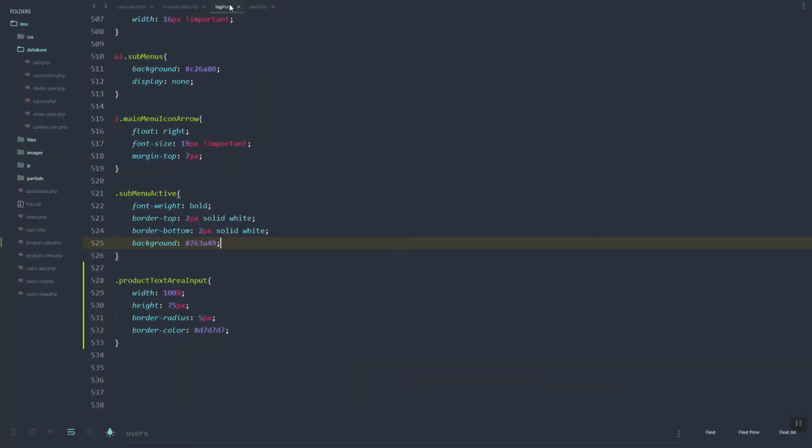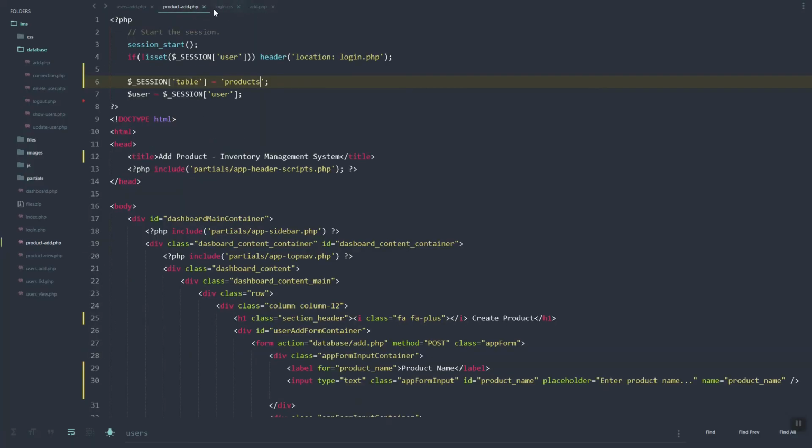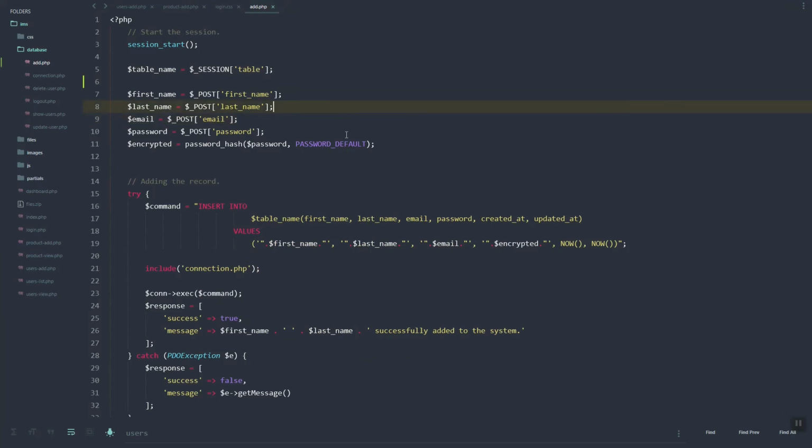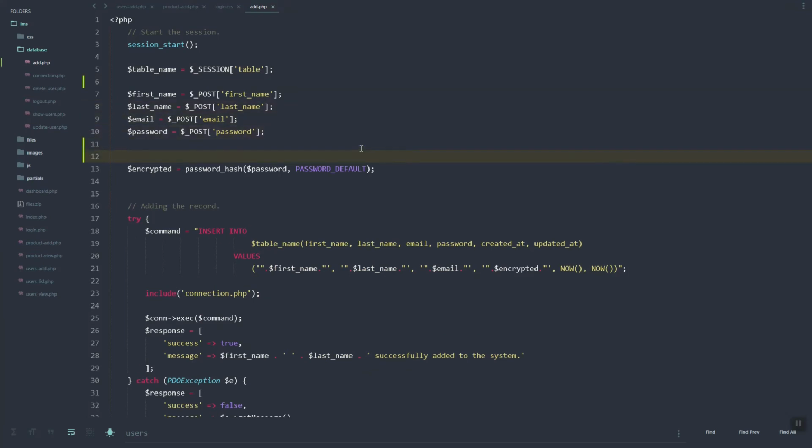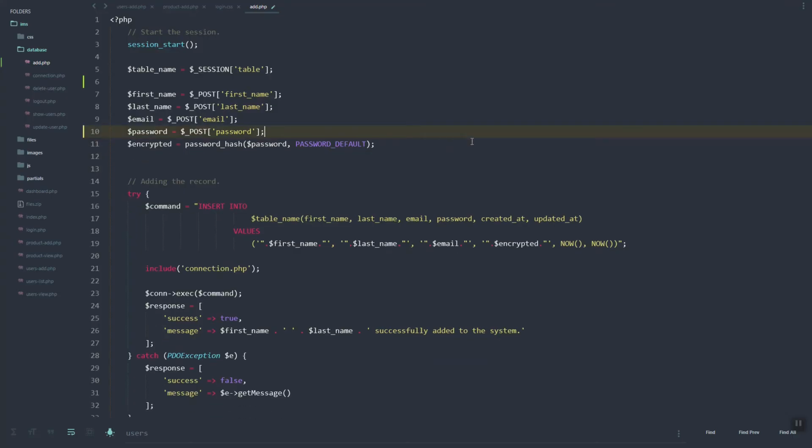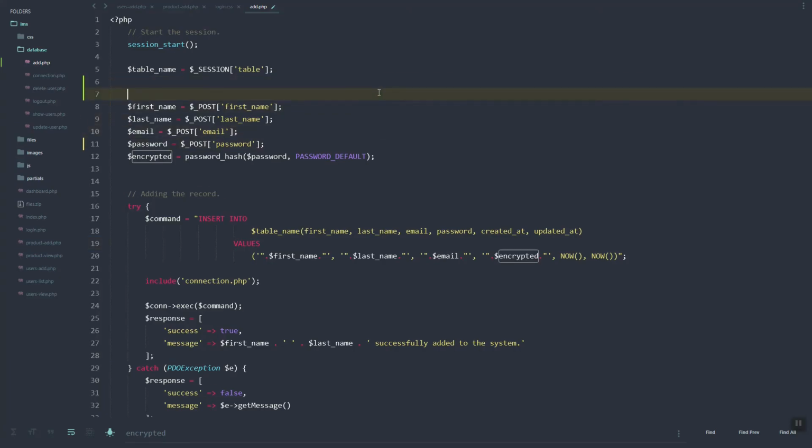So now what we're going to do is update some of these. We have this encrypted, so this is for password. So here these are for users data.